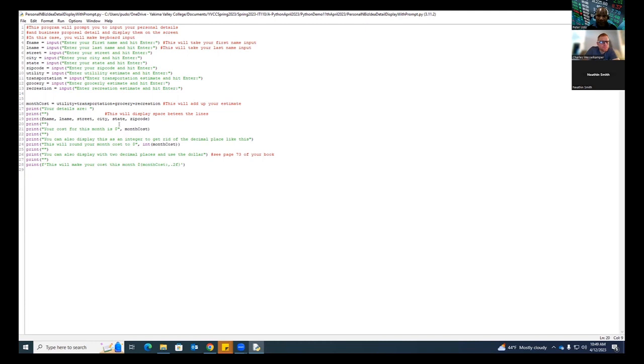So this can display it as month cost, as initially with the floating point, so the integer is not affected. The integer display is not there.